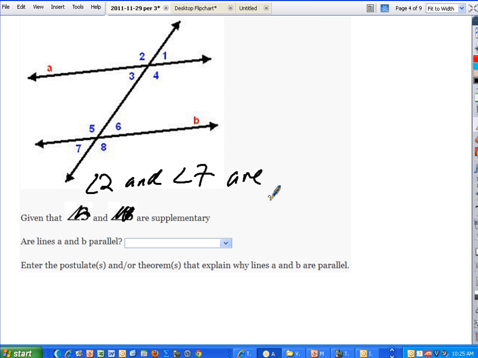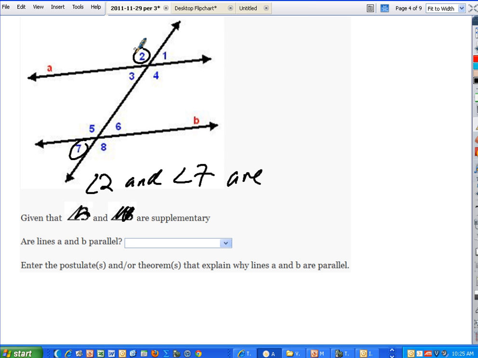I've actually changed this one to include a single relationship that we didn't prove, but that we could use. What's the single relationship that would relate 2 and 7? Remember that one? It's not given to us in the book, but we talked about it. We didn't prove it formally, but we informally did, and I'll accept it as a reason. I didn't at first, but I think it's reasonable to do that.